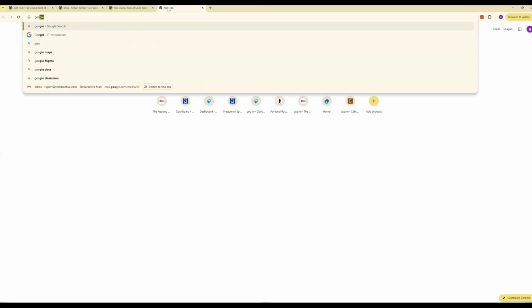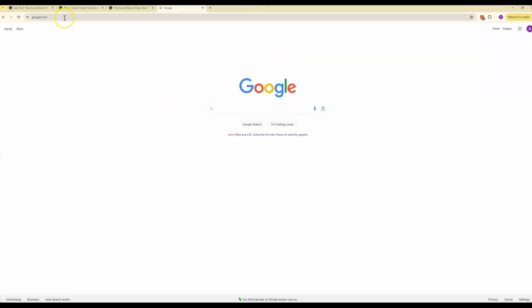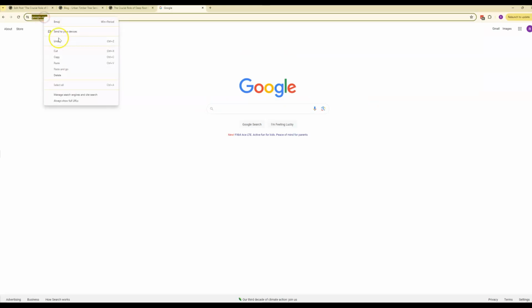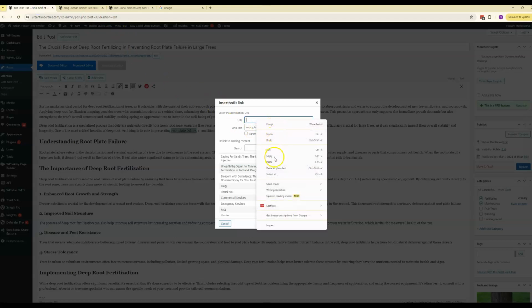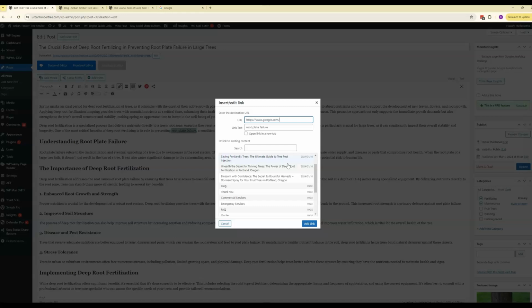It's best if you just open a new tab and go and find that item just to make sure it's correct, make sure there are no errors. So then you can highlight that, you can copy it, and then on your post, you can just paste it in. And then we know absolutely that's correct. When you are linking to an external site, you want to check this Open Link in New Window checkbox here. That way, when they click the link, it'll open that external link in a new tab. And when they're done with that tab, they'll close it, and the Urban Timber Tree site will still be available behind it there.